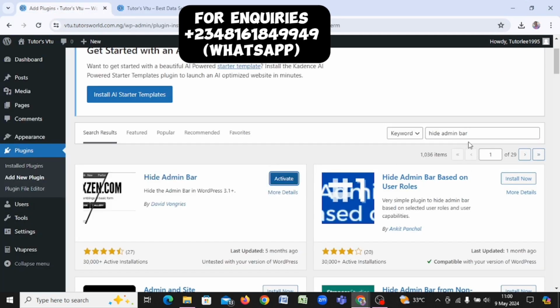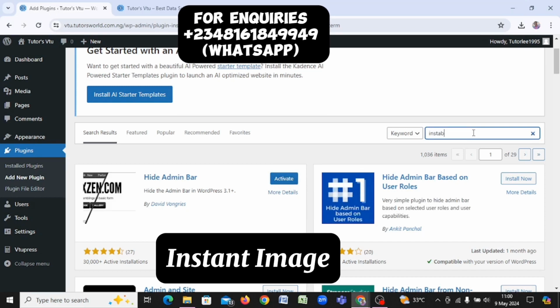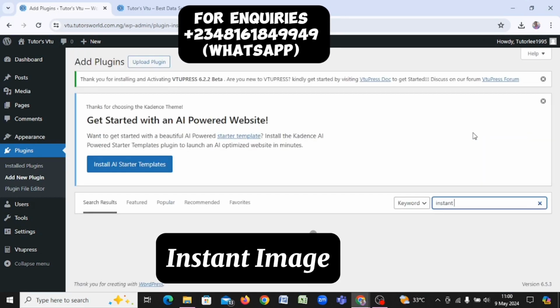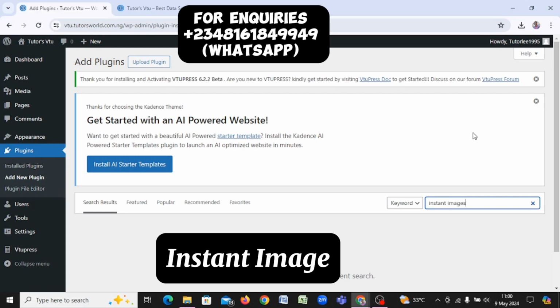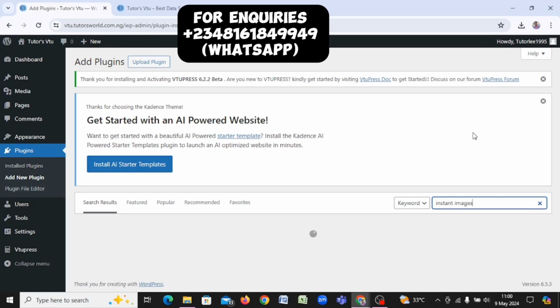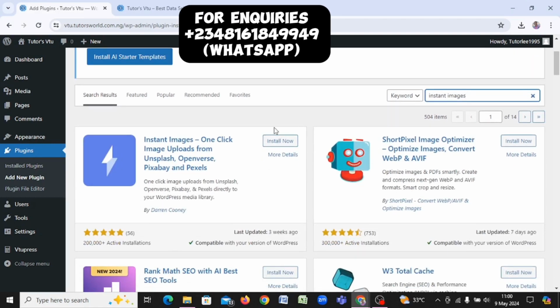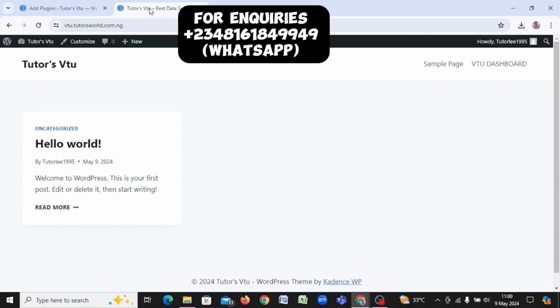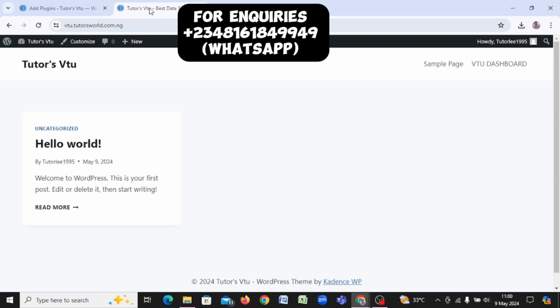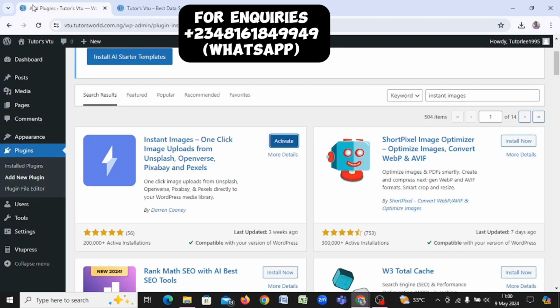So I also want to install another plugin called Instant Images. As a web designer, you need pictures for your website, and it is good that you have pictures that are copyright free, that you will not be sued for, because I tell you, there are so many people that have designed websites or graphics that have gone to jail because they used pictures that they were not supposed to use.